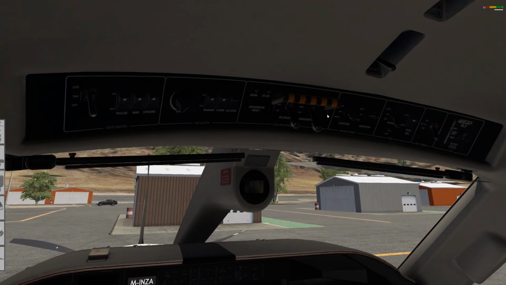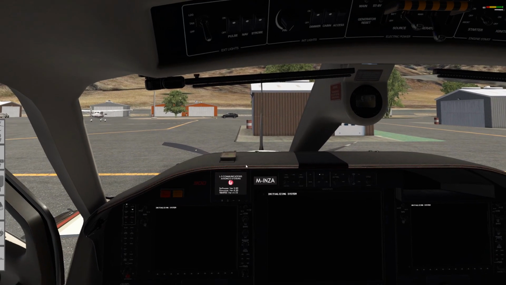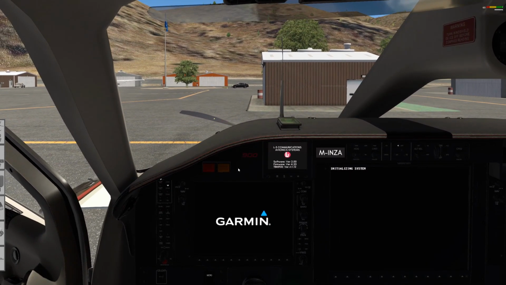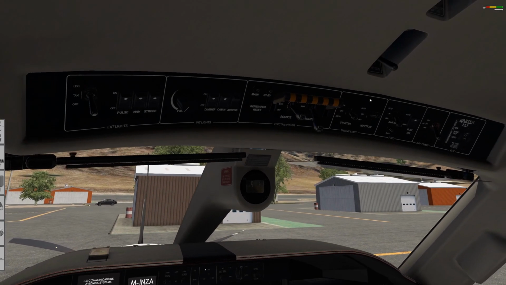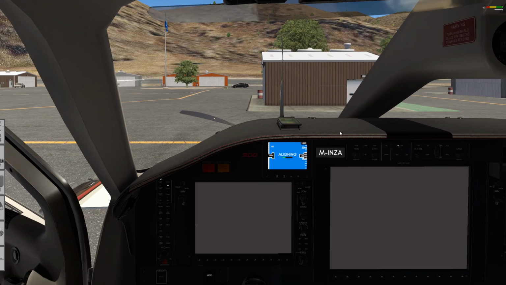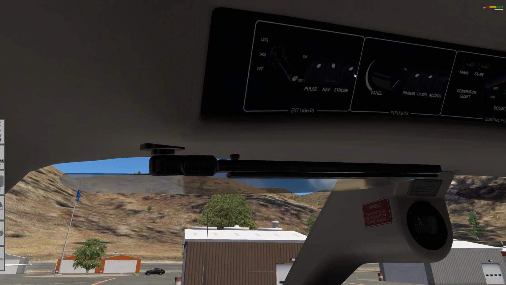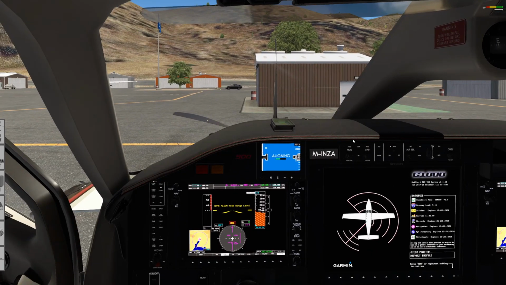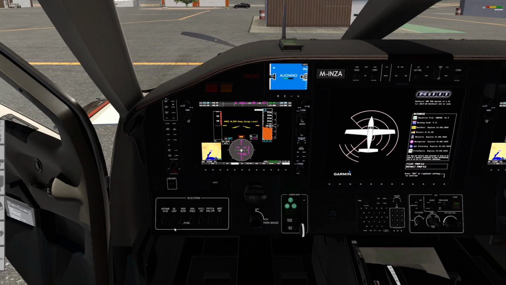Lift the crash bar, and we put on battery. There we go, waiting for the system to initialize. Move the source to main for when we start the engine. Nav light comes on now. Do a quick light test. Light test over there, you can see all the lights coming up. That's good. And we'll check that the gear is down, and we'll do the light test for the landing gear. Warning, okay.